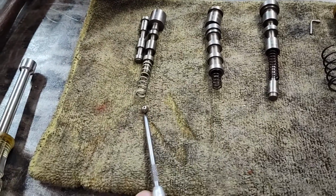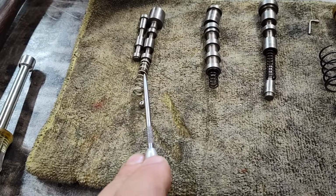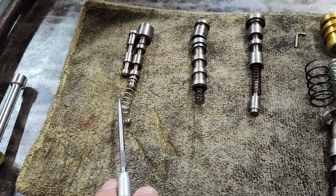But this one here, so we give you a 7/32 diameter ball. There's a spring here typically. I don't care if you put this spring back in or not. It doesn't really matter, honestly.